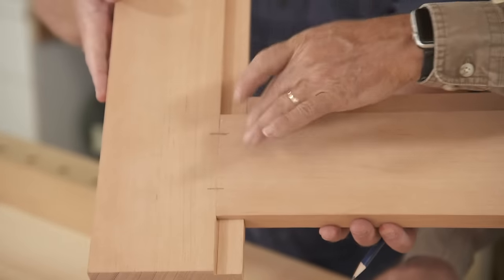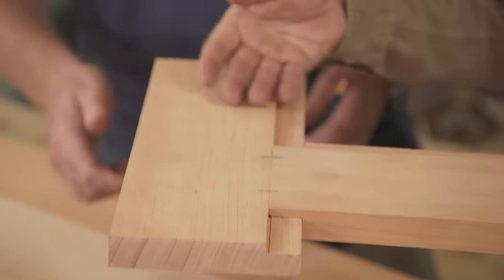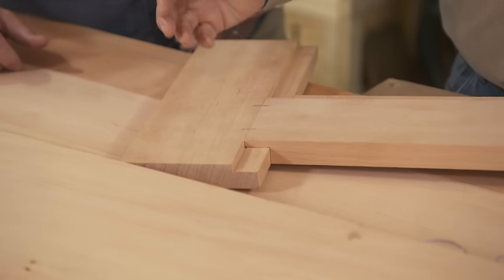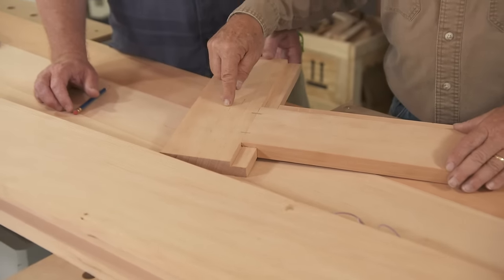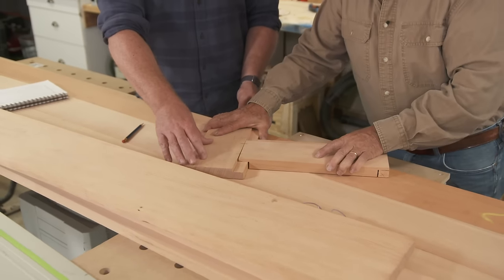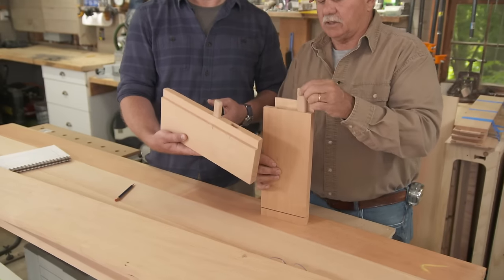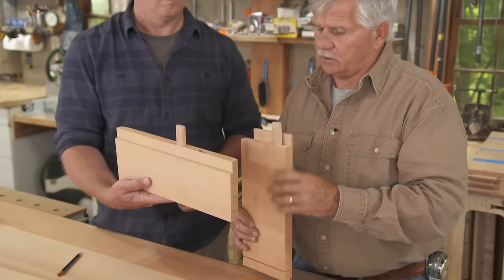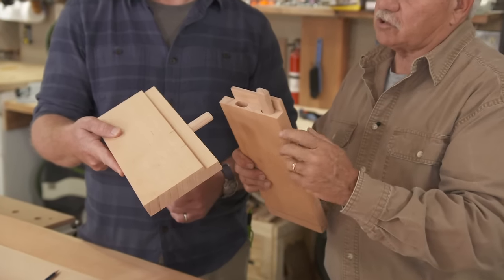So now you could glue this up. And is it going to be strong enough? Over time, this could twist and whatever, and you don't really want it. So the ideal thing would be put a mortise in here and allow it to come in halfway through, and that would lock that in nice and tight. So that's basically what I did. So if I pull this apart, I have two tenons that are in there, floating tenons. They'll sit in there. When we glue the door together, these aren't going to come out. And we'll glue all of this surface. So we have a lot of surface to glue.